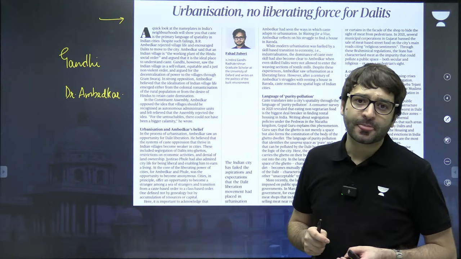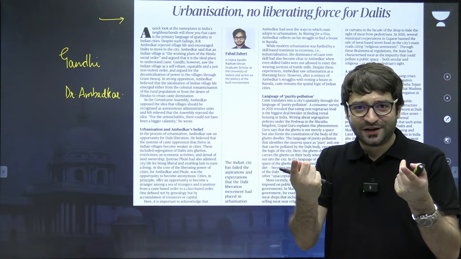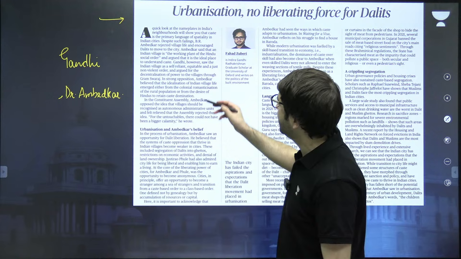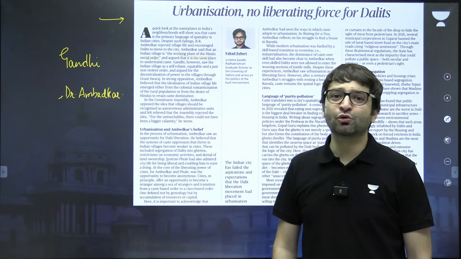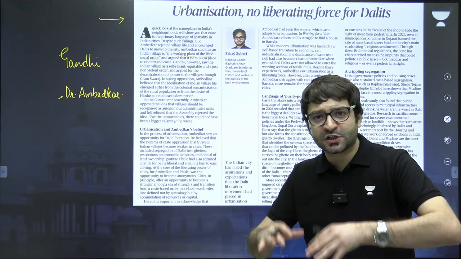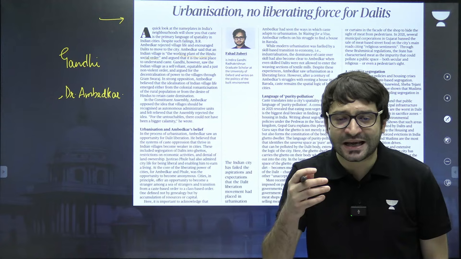So Mahatma Gandhi believed in the concept of villages. Villages should be self-sufficient. Villages should be empowered. Gram Swaraj. But Dr. Ambedkar was against it. Dr. Ambedkar said, these villages are a working plant of the Hindu social order. If you want to understand caste, you need to go to a village. If we empower these villages, caste atrocities will continue to persist. Caste will flourish in India. That is why he was against giving autonomy to villages.